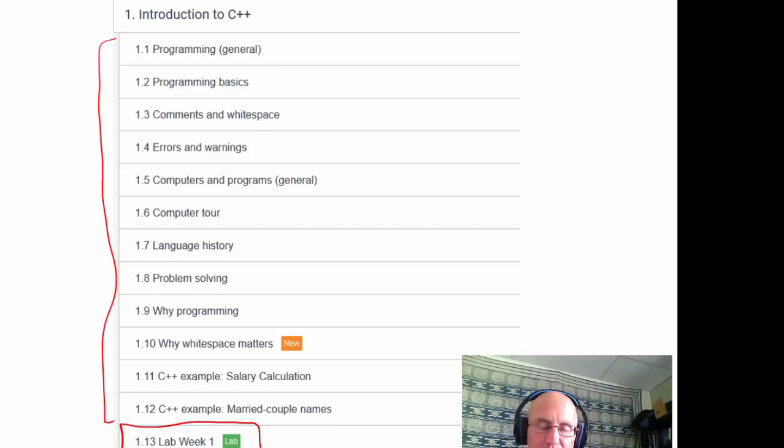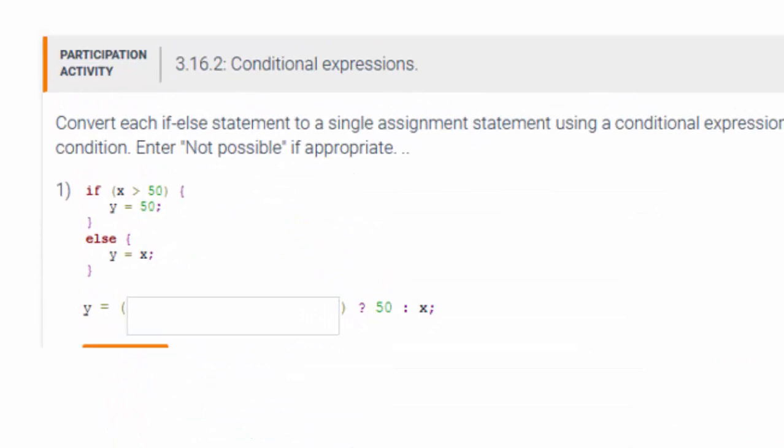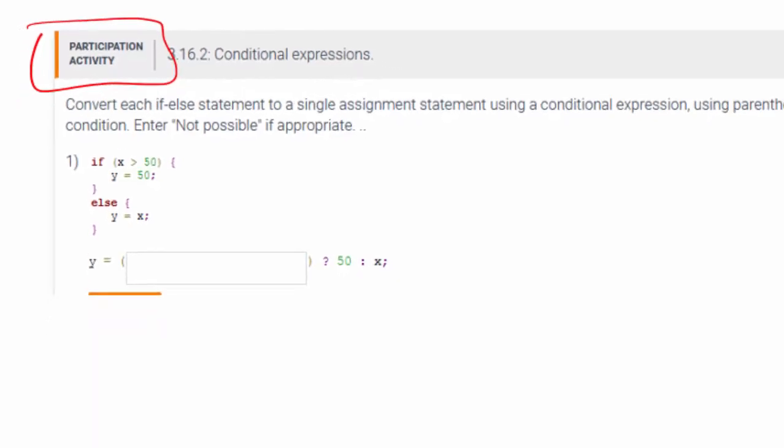And so you should go ahead and go through this synchronously in section 1.1 and on to 1.2 and do each one of the chapters. You can see within Blackboard what chapters are going to be due each week. When you're in the Zybook, you'll see participation activities are marked in orange this way, and often it's just a matter of maybe typing a number in here, so it's just a little bit of comprehension of the topic that was just discussed. Sometimes they might be arranging some items.